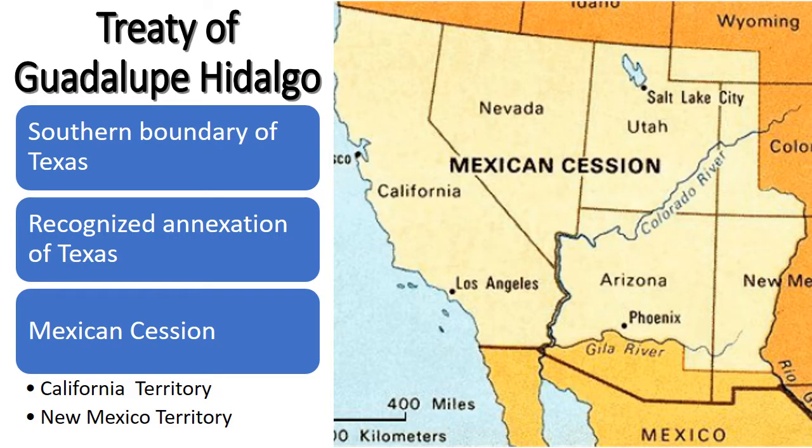The Treaty of Guadalupe Hidalgo, signed on February 2, 1848, ended the Mexican-American War in favor of the United States. The treaty established the southern boundary of Texas as the Rio Grande River, recognizing the U.S. annexation of Texas, and authorized the U.S. to purchase California and all territory north of the Rio Grande for $15 million. The treaty added an additional 525,000 square miles to United States territory, including the land that makes up all or parts of present-day Arizona, California, Colorado, Nevada, New Mexico, Utah, and Wyoming.